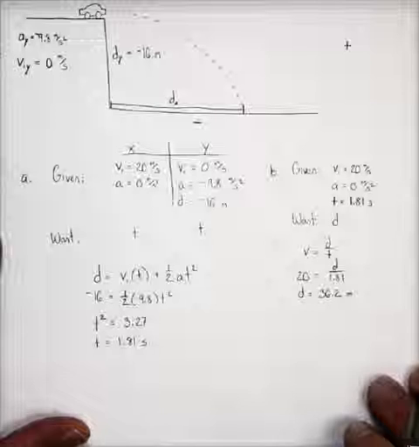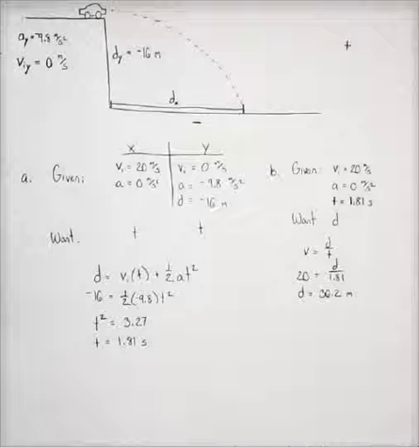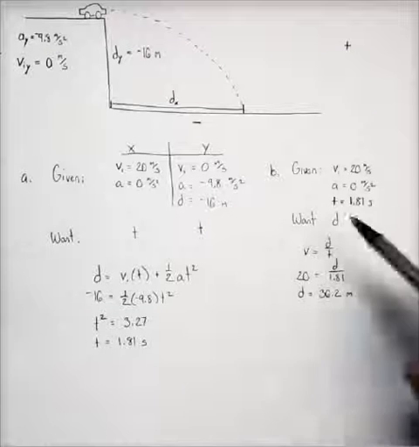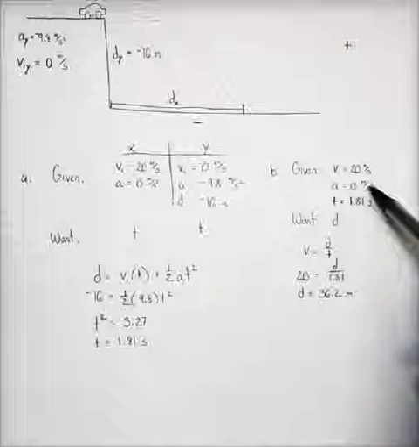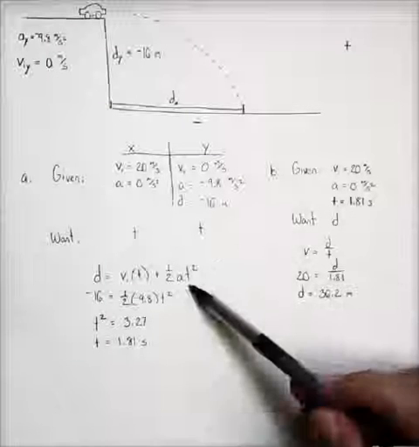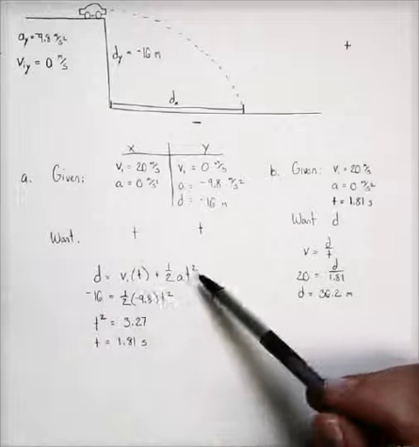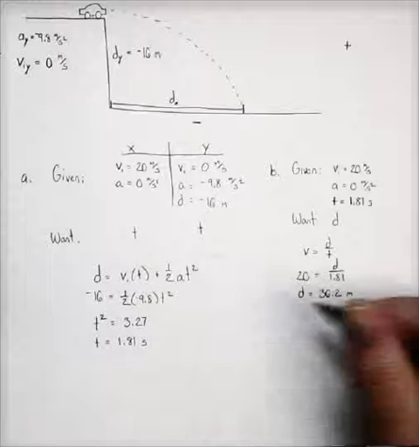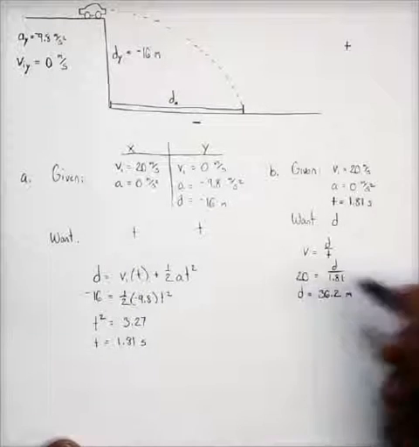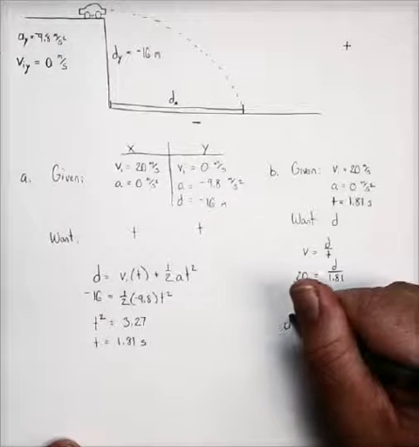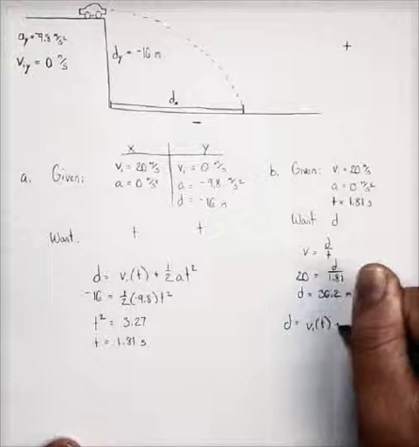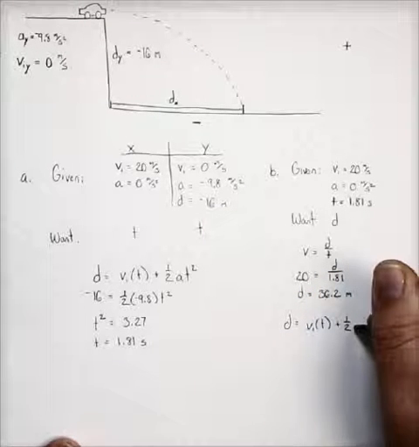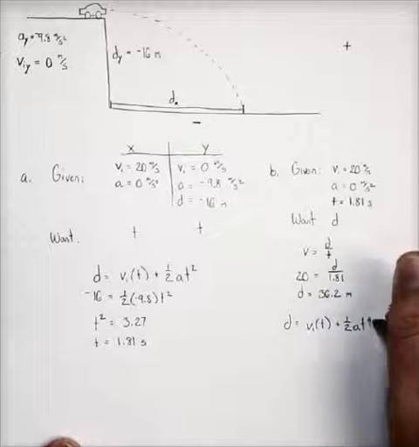Here's where it gets interesting though, and this is sort of bonus. We've solved the problem at this point, so you could go on with your life, and that's nice. But what I want you to see is that the situation of constant velocity actually is still using these kinematics equations. It's just that the acceleration is 0. For instance, if I use this equation, that distance is the initial velocity times time plus 1/2 at squared.